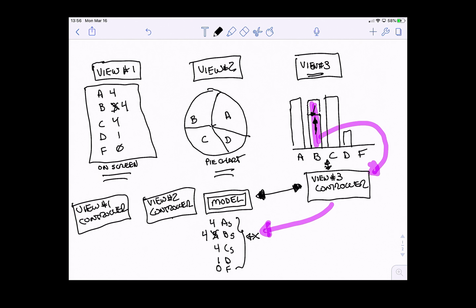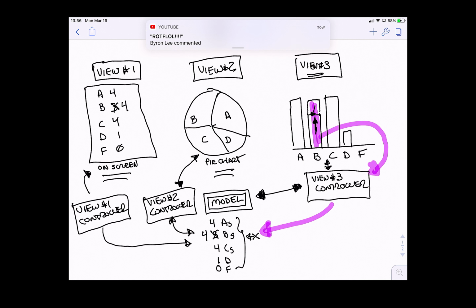All right, so the view 2 controller basically provides the glue that lets the model talk to view 2 and view 2 talk to the model. And the view 1 controller lets the model talk to view 1 and view 1 talk to the model.